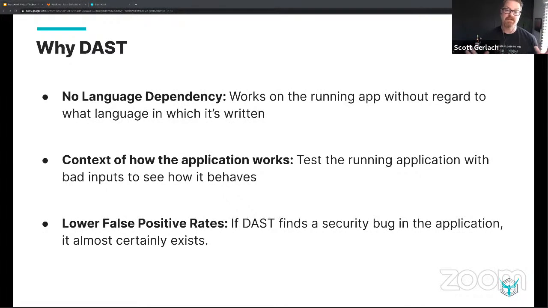If your application is naturally slow, the DAST might think that worked, so you might want to dig into that. But I always think it has a lower false positive rate, and what I think of it as is a higher actionability rate. Static code analysis, I think, is very, very noisy, and it's really hard to figure out what you should action, whereas I think DAST does a better job here.